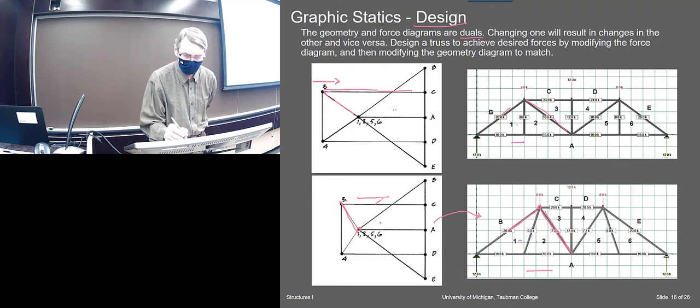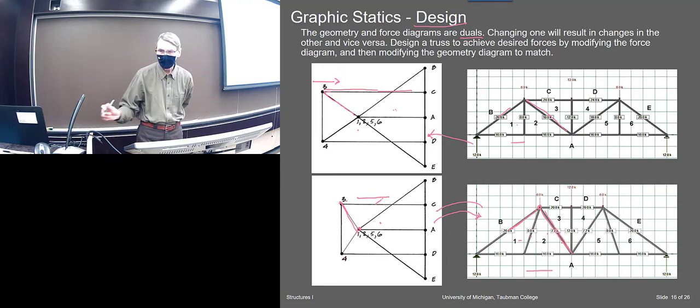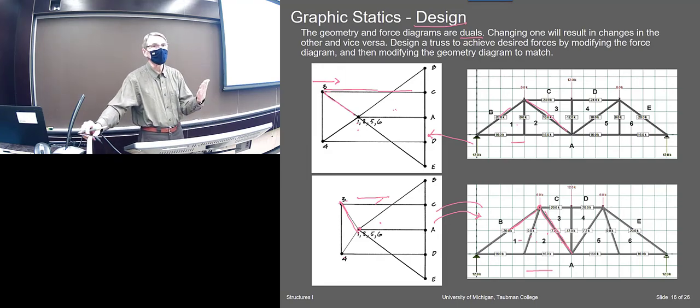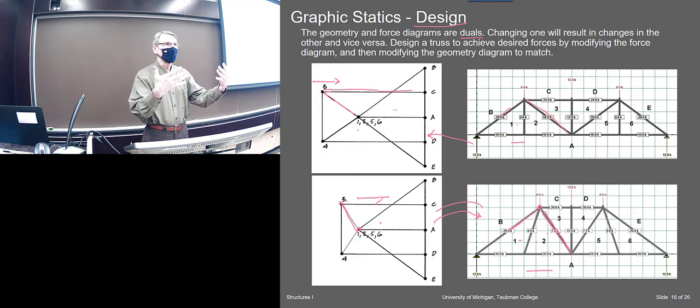We started with this diagram and we created this diagram. If you alter this diagram, if I move the points around a little bit, I can go backwards into this diagram and see how it would then affect the shape. So there's a relationship, not surprisingly, between the shape and the forces in the members, right? So you change the shape of the truss, obviously it's going to change the forces in the members of that truss.